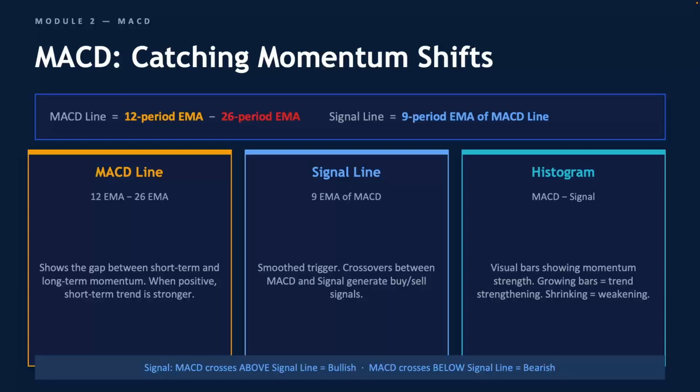In quant strategy, the MACD crossover is often used as a trend entry signal. Some bots use MACD on 1 minute or 5 minute candles to time entries after a momentum shift. When MACD crosses bullish and price is above the 50 EMA, that combination is a common long trigger.